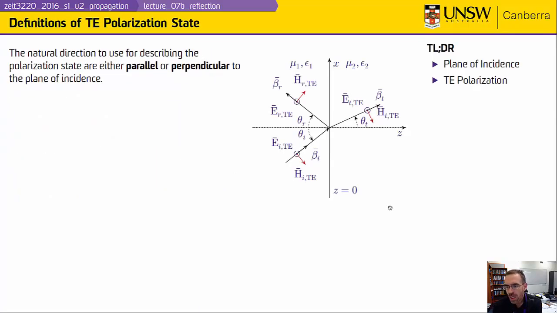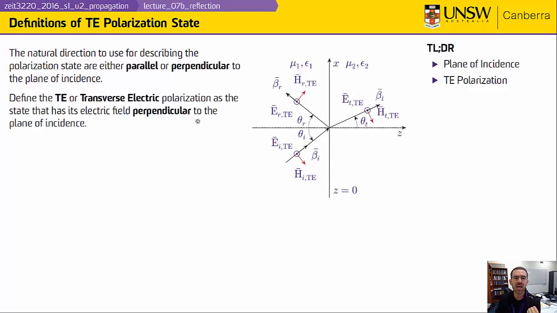So now let's talk about the two types of polarization. The two types of polarization that we're going to refer to are TE, or transverse electric, and TM, transverse magnetic. And the natural coordinate system for us to use is the coordinate system that has one vector pointed out of the plane of incidence and the second vector that makes up the right-hand triplet. Because remember, we have our direction of propagation specified. If I define one polarization as being out of the plane of incidence, then the other polarization is then specified. Right? So the two states are either parallel or perpendicular to the plane of incidence.